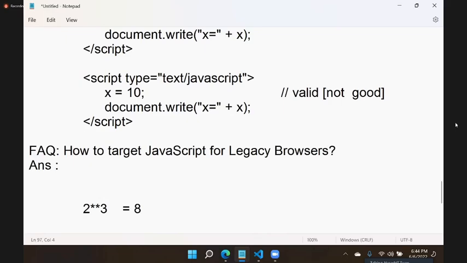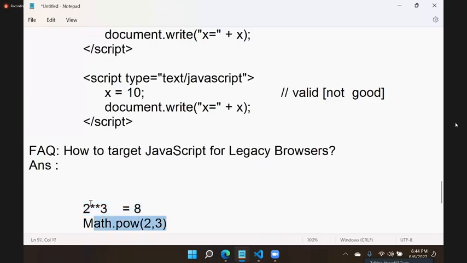In old versions, we have to write Math.pow(2, 3). That means 2 to the power of 3. It will return the same. The new version browsers can understand this, and the old version browsers can understand that.